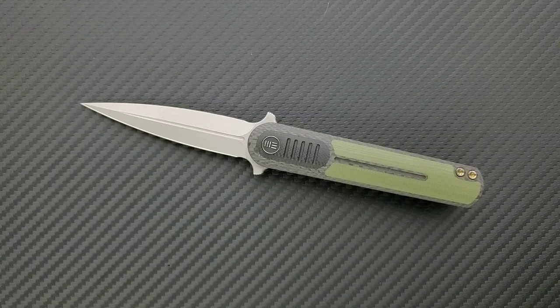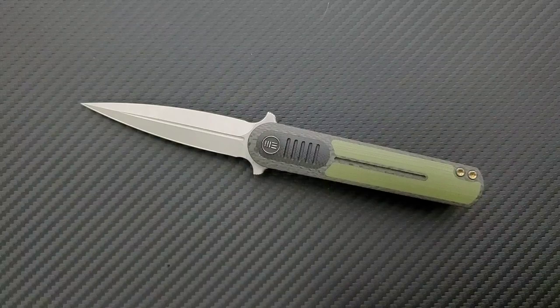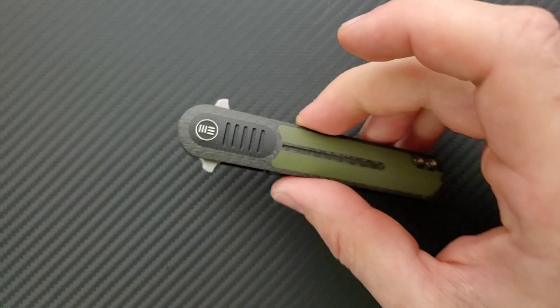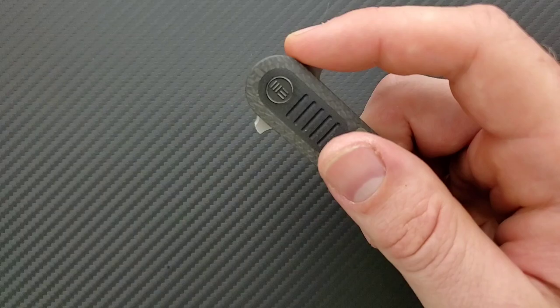For those of you who are used to the Bugout and Para 3 Lightweight, go ahead and carry this in leather pants, athletic shorts, carry it in whatever. The whole thing is pill shaped — it's just not going to be a cumbersome object. This is something that's going to be easy to carry no matter who you are, unless you live in an area where you can't carry knives with a three-inch blade or longer, because this one's right on the line. For everybody else, even the most nitpicky folks, this is going to be just fine.